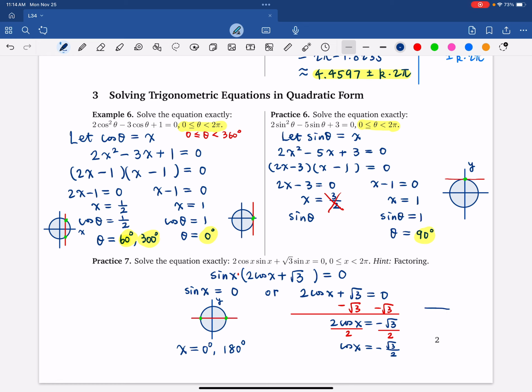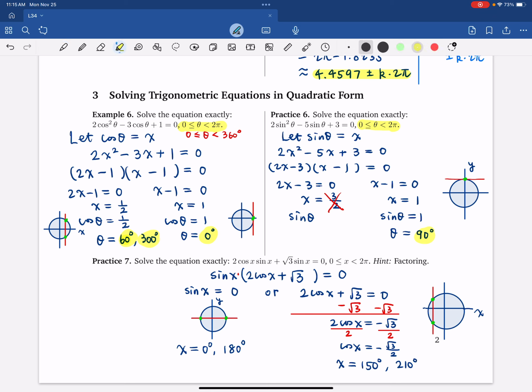So what you do is you do a unit circle, right? Visualize the solution. This one is about cosine, so you're looking at the x coordinate, and as I mentioned before, it's approximately negative 0.8, so somewhere here. And that means we have two solutions. And this is a common value, so you are able to find it out on the unit circle. So look at your unit circle, look for x coordinates of negative radical 3 over 2 in the second and third quadrant. And the angles are 150 and 210 degrees.